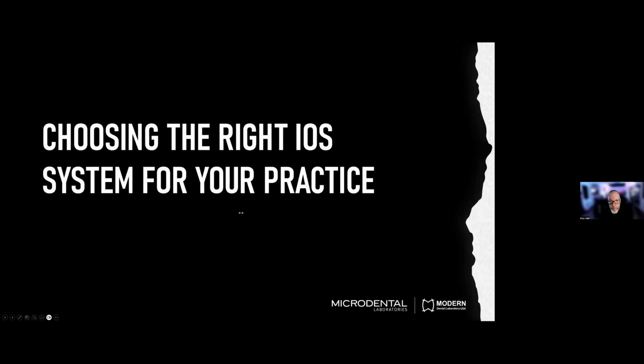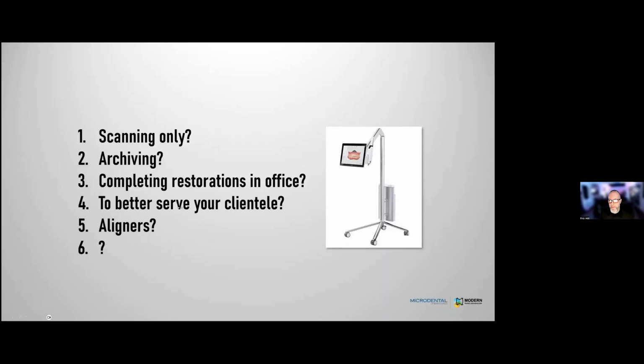Choosing the right system for your practice. So some of these offices, or your office, will be simply scanning only. Maybe you're just doing crown and bridge or something very simple. You're only going to need to scan in those scenarios. You're not going to necessarily need to do anything else. So I would probably choose a system that's going to be low on feature set, but high on accuracy. Some folks are simply using these for archiving purposes. You're not going to need something that's super expensive for that, of course.